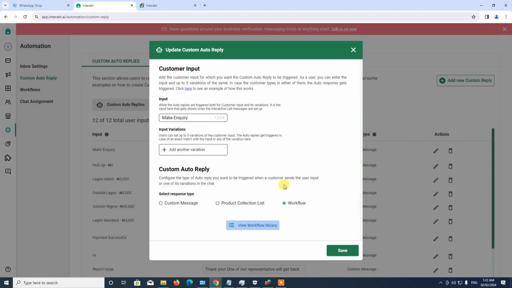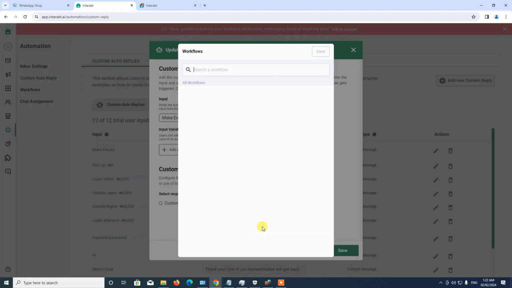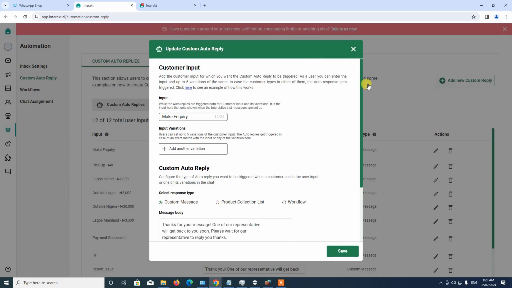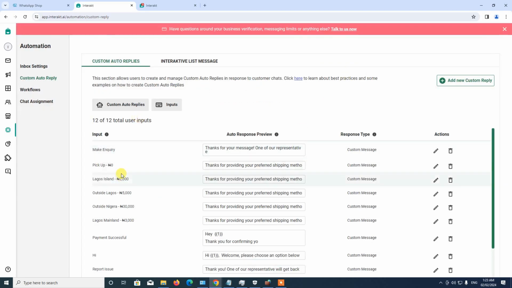We can also assign a custom workflow to this auto reply if we want to do that, but we first need to ensure that we have created the workflow before we can assign it here. So this is an example of how you can use the custom auto reply feature.